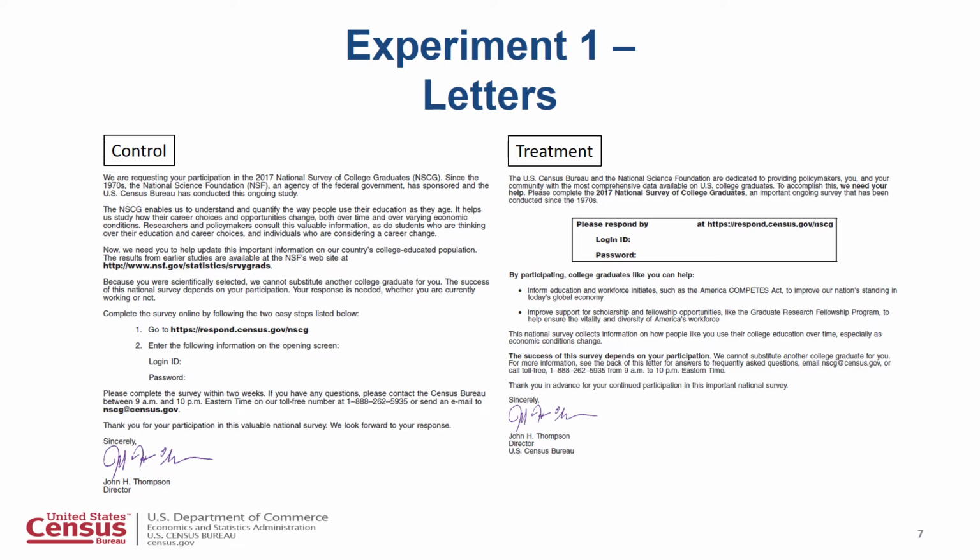And then we also, below the call-out box, have 2 bullet points that call out how the data are used and why they are important. And this information is in the original letters, but it's buried in a paragraph, and it's much more general than it is in the new.